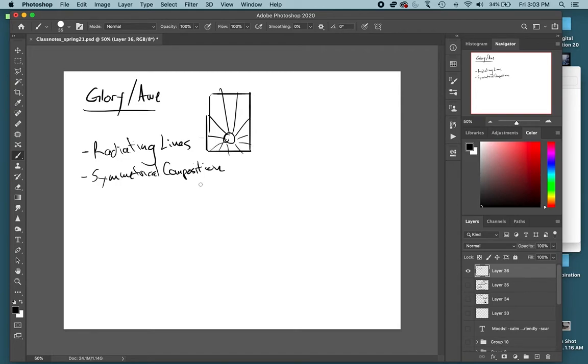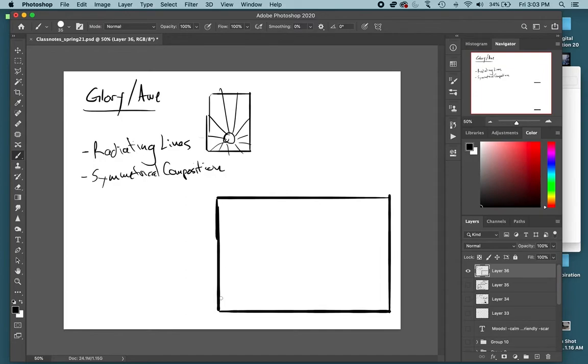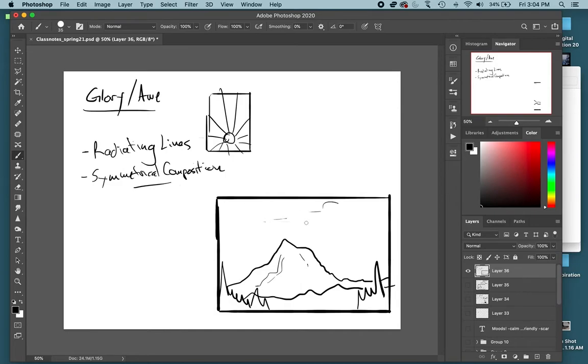Okay, so radiating lines. So this is something you may have seen in nature or seen in real life. If you've ever been observing a sunset somewhere is where I oftentimes see it. So you have our big, strong mountain, back to Mount Rainier. And so we got kind of the symmetrical composition going on, but if I really wanted to put this over the top and give it some awe, give it some glory, really make it feel magnificent is another adjective.